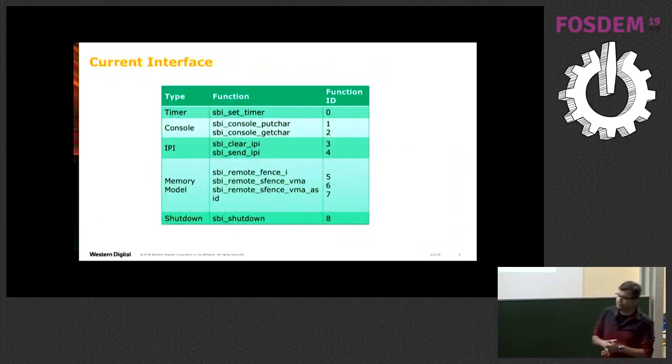Now here is the current interface that exists. We have a timer call, because currently RISC-V doesn't have a timer register that can be accessed through S mode, which can be used to program the timer. So when do I get the next periodic event? That's where it comes into the picture. Then we have console and IPI. Whenever we send an interprocessor interrupt to another CPU, we need to trap into M mode and then send it, because the CLINT access is M mode only. Similarly, for TLB flushing, we have all the memory model interfaces; for TLB flushing we need to call a remote fence SBI call, and there is a shutdown API.